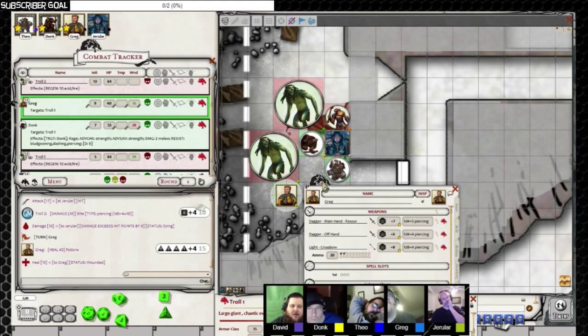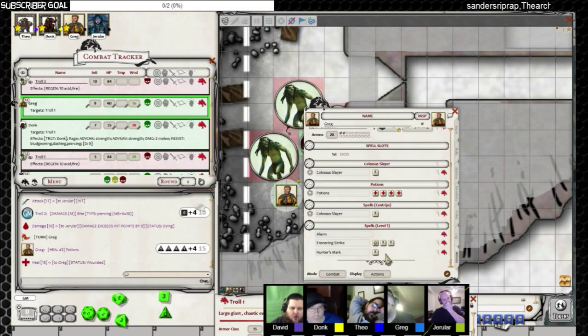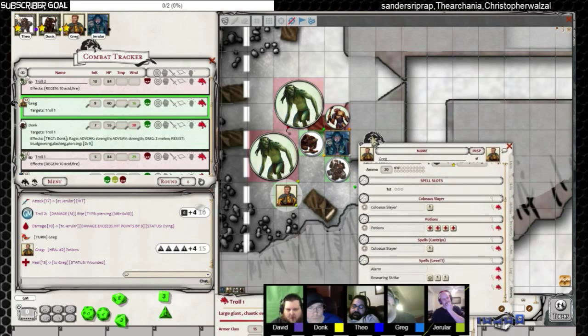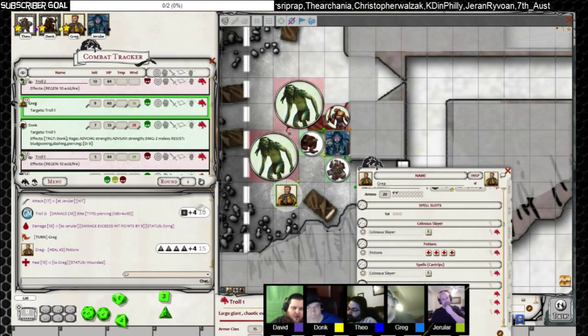And Greg, can I give you a little bit of a pointer here? Seeing that you are a ranger, how about you cast Hunter's Mark so you can start getting some extra damage? Hunter's Mark will give you an extra 1d6 damage, so it'll take your bonus action to cast. Yeah, oh, that is a bonus action. So who do you want to cast the Hunter's Mark on?